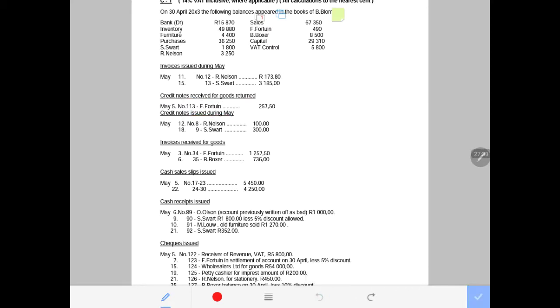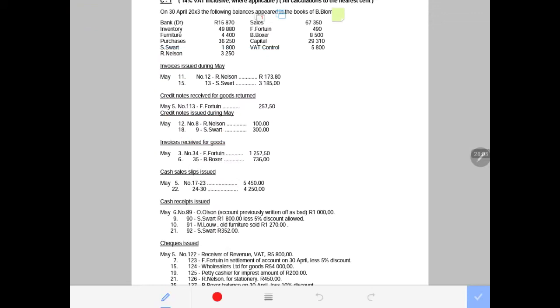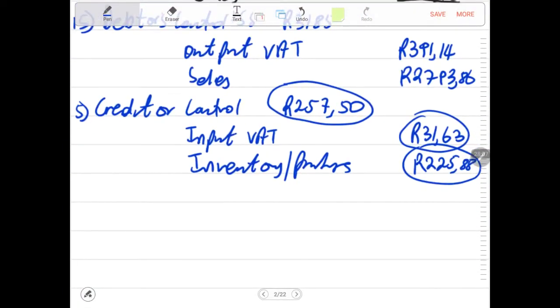They are quite important. So now this is returned by the customer, and it's the same customer that we previously sold inventory on credit to, if you see there. So now it's the same R. Nelson, it is S. Swart. Previously it was invoice issued during the year, and this one was credit sales, meaning this is when we sold inventory to them on credit. And now this is a credit note issued, meaning they are returning the inventory back to us as the business. So now this is a similar transaction, just the reversal.